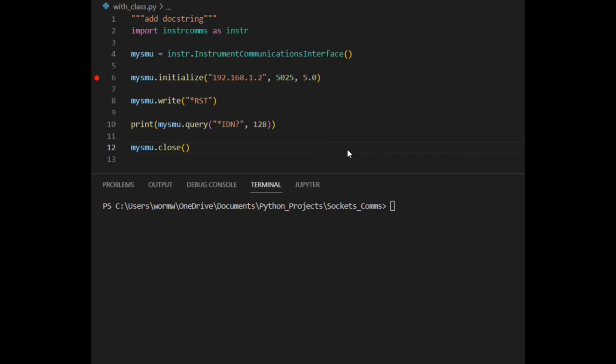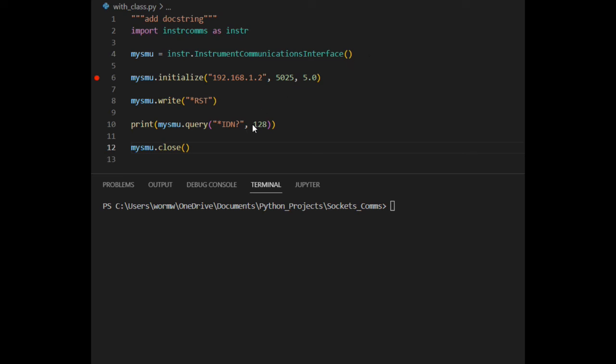I've already created a script file that will leverage our instrument comms class, as you can see here on line 2 with the import. Line 4 is where I reference my class and instantiate it for use with my source measure unit object. There are no values to pass in, which might modify the initial state, so those two private member variables used for our sockets object and the default timeout value remain unchanged.